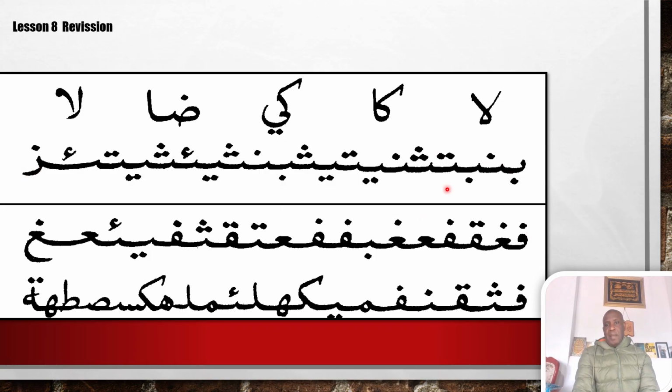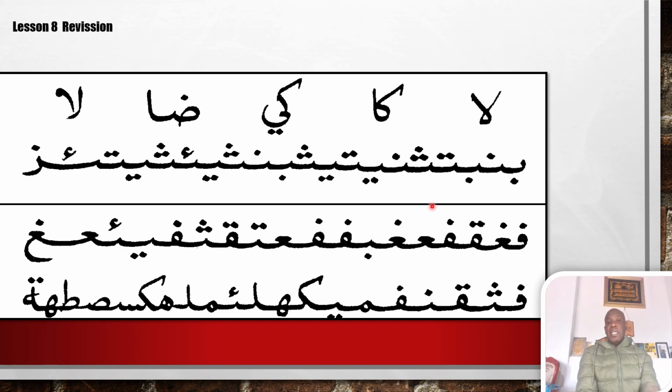So let's recap that. You can repeat after me. Ba, Noon, Ba, Ta, Tha, Noon, Ya, Ta, Ya, Tha, Ba, Na, Noon, Ba, Noon, Tha, Ya, Hamza, Tha, Ya, Ta, Hamza, Za. All right, then we continue with other letters still.